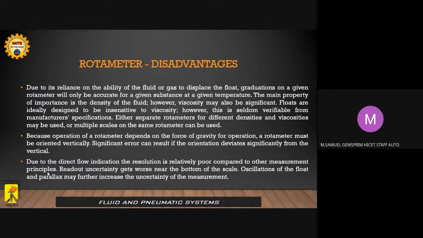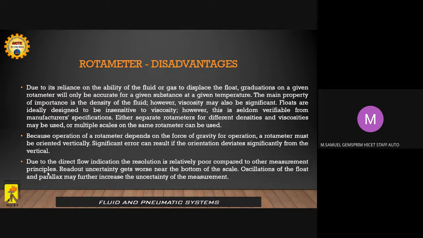First of all, the viscosity. The first point is that the viscosity of the fluid affects the functionality of the rotameter. This is a very important thing. The second thing is that the rotameter functions based on gravity. Even to bring it back to its original condition, gravity serves. So the restriction is that it can only be used on the surface of Earth. Thereby, it will give you the exact value because the systems are calibrated for Earth's gravitation value. So it is not possible to use it in space or in some other places.